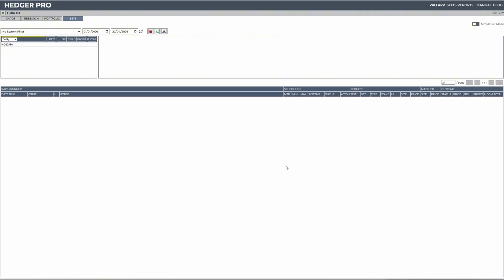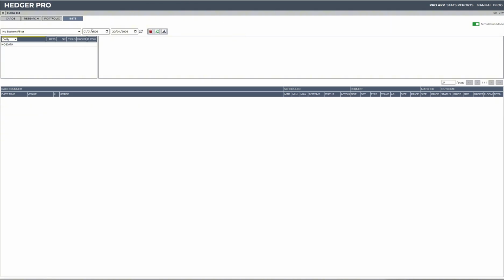So while we're on the bets page, let me just point out this new feature that we've added called simulation mode. And the point of this is to take you from the research you do actually within the research tool when you're creating your systems and give you a period of time where you may want to look at it as a sort of simulation mode, as if you were using actual money. So this will allow you to do that.